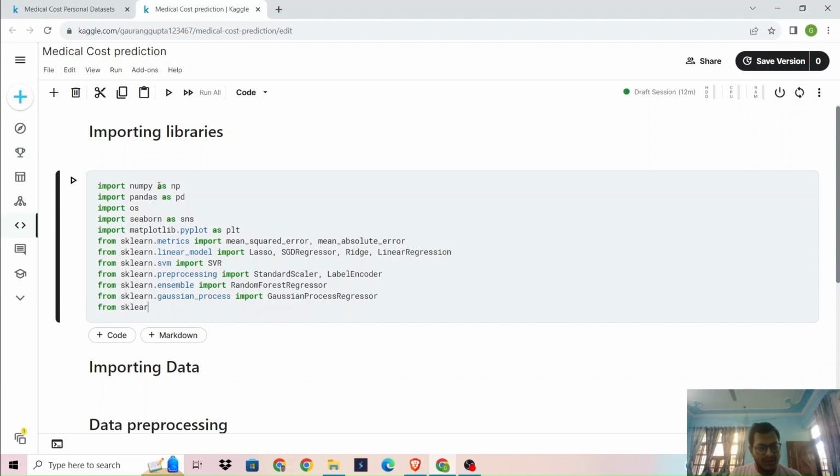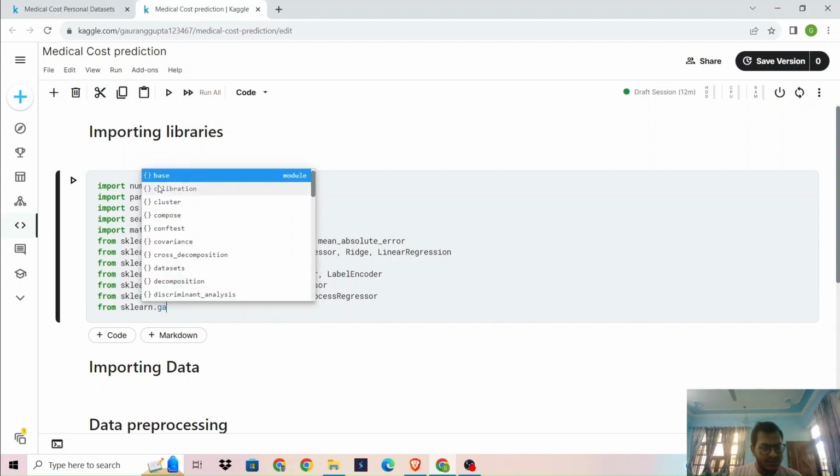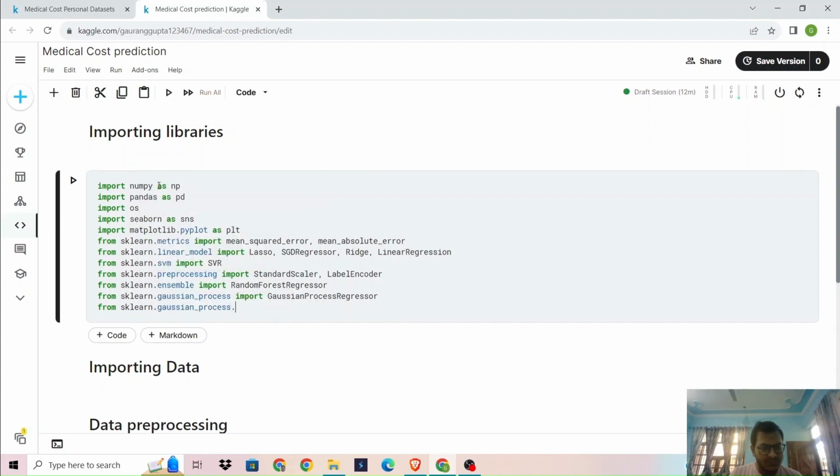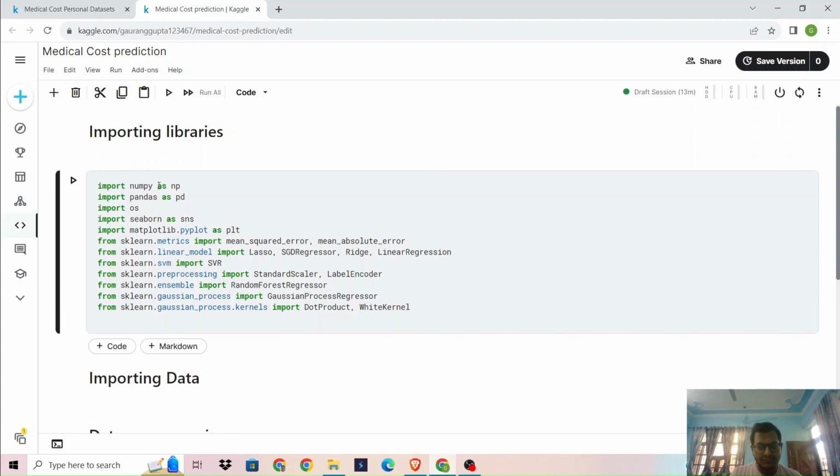From sklearn.gaussian_process.kernels import DotProduct and WhiteKernel. From sklearn.tree import DecisionTreeRegressor.